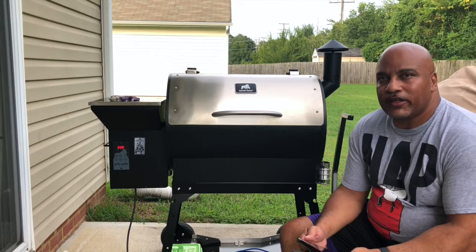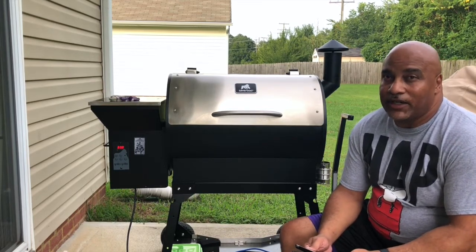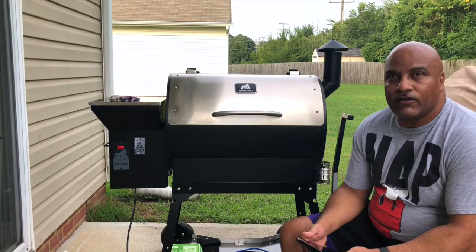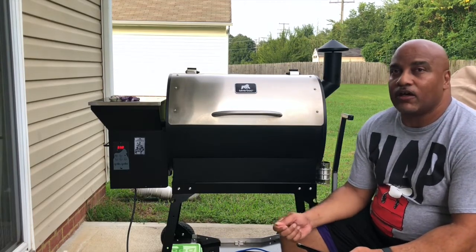And you know, when you're spending this kind of money, you're talking about getting out here and cooking meat, I really don't have time to be dealing with Wi-Fi connectivity. All my other devices work. I don't have time for that when it comes to dealing with a smoker. I need to be able to get this thing on and go.